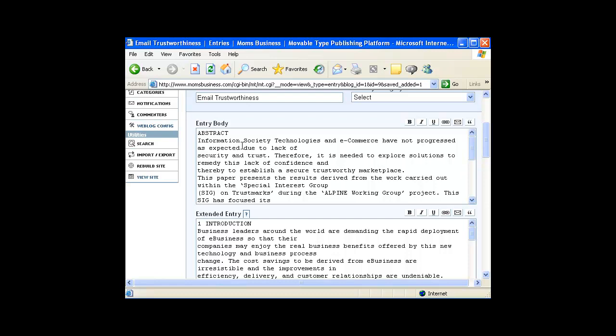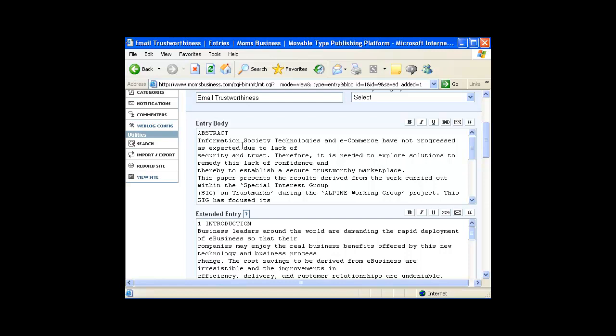And if your blog entries only really have a couple of paragraphs or so, then it might be better to keep the simple entry form that we saw earlier. If I was to actually go back now to make this a simple entry form, it wouldn't actually lose the extended entry. It would just mean that you couldn't edit it, and any further blog entries would just have the simple form.